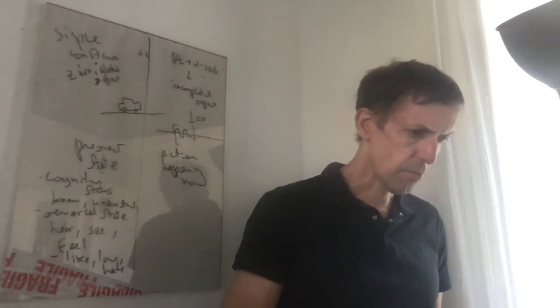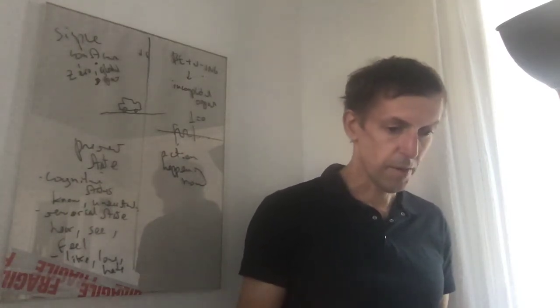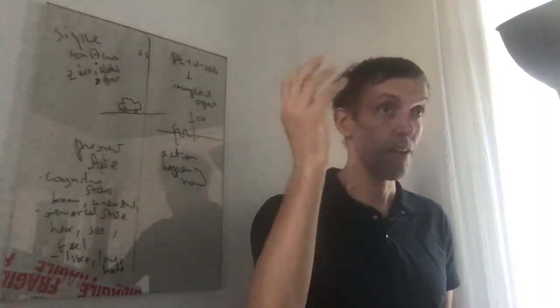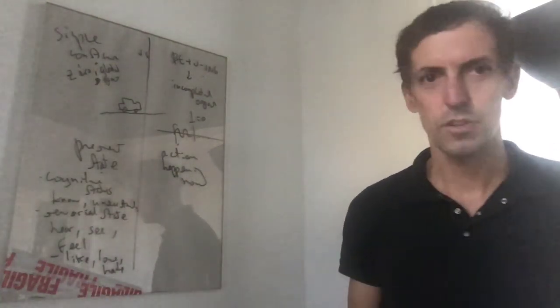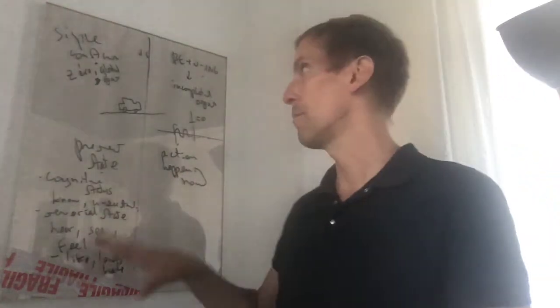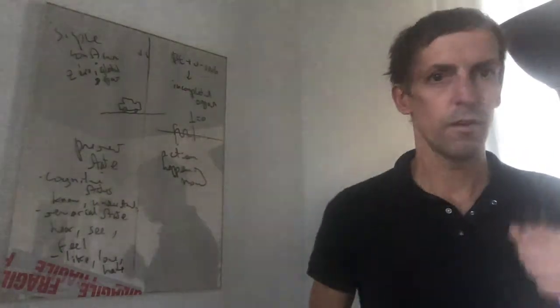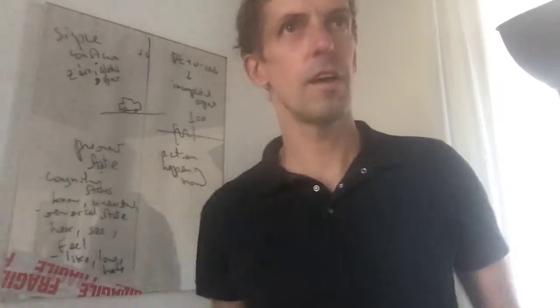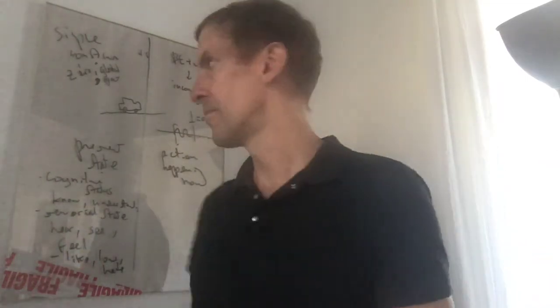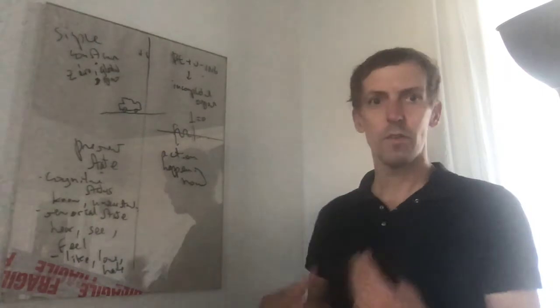So that's important to note, and notice, for example, if you think of someone that you really hate, you can't say, "Ooh, I want to like them." You hate them. It's just the way it is. If someone that you really love, there's nothing you can do about it, right? It doesn't depend on the will. So that's why things like love, hate, feel, hear, see, know, understand are states, and as states, they're going to be compatible with the simple construction, right? Whereas actions, like walking, running, studying, learning, are things that you do, right? And as such, when one is happening now, it's going to be compatible with the be plus verb-ing.